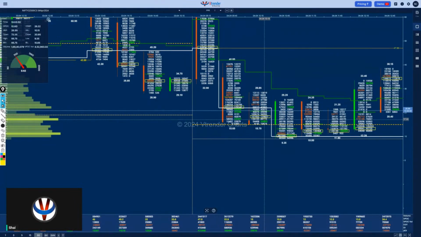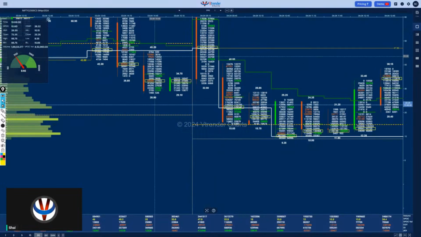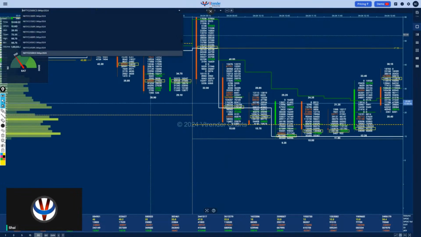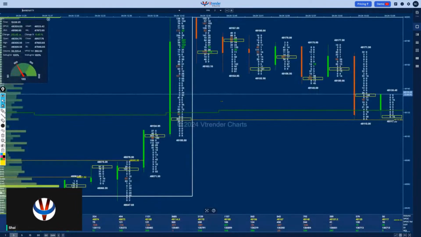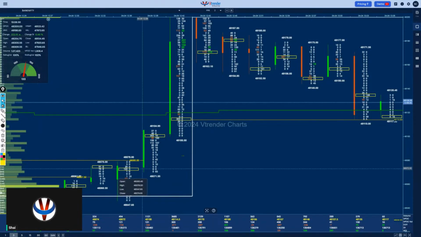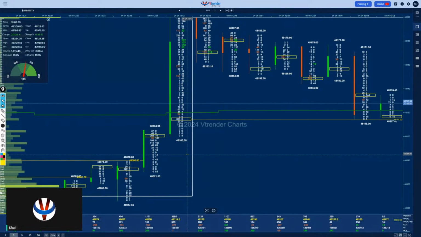I'll just take one or two more questions. Yeah, you can have a look at Bank Nifty also. The order flow is for everything which is traded. Whenever any instrument is traded, wherever on the exchange, there is going to be demand and supply, and as long as there is demand and supply on any instrument, you would find an order flow chart. Somebody asked me, is the Bank Nifty also there? There is a Bank Nifty over here, right? So you can draw up the Bank Nifty chart, and we have options at the left bottom to draw up a 1 minute, 3 minute, 5 minute, 20 minute, 30 minute, whatever.